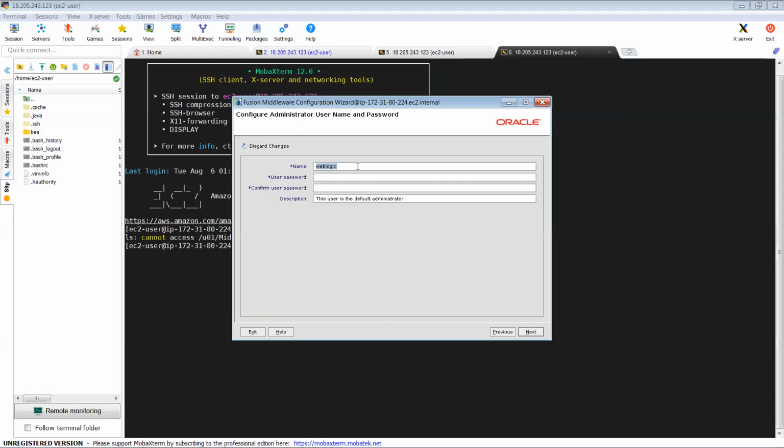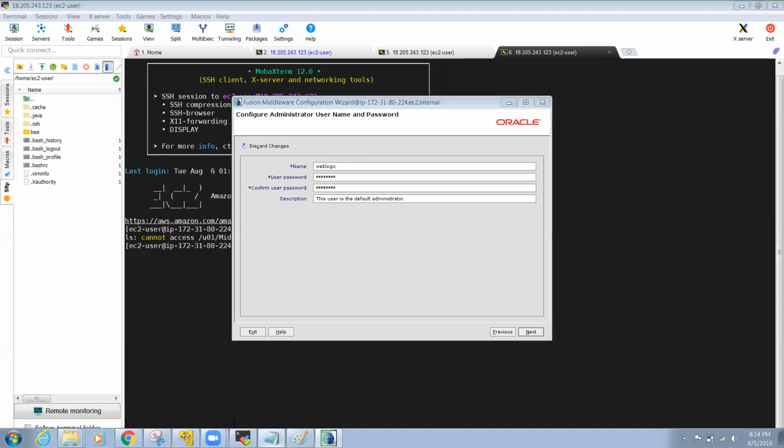Now here, this is where it gives you the admin password or the domain level password. Whenever you start admin for the first time, you will need that. So what I'm going to do is I'll just say Weblogic, or let me give welcome1. That's the standard Oracle password. And it is good practice that you save this name. So for now, I'm just writing it.